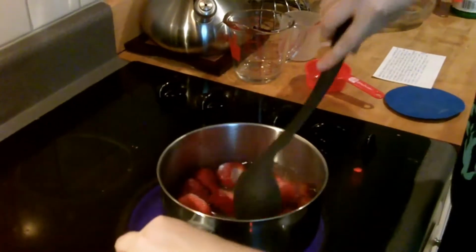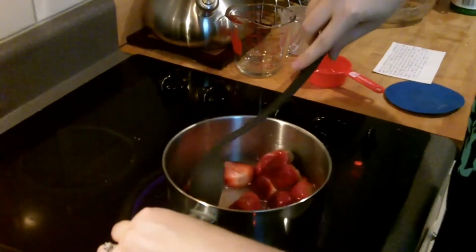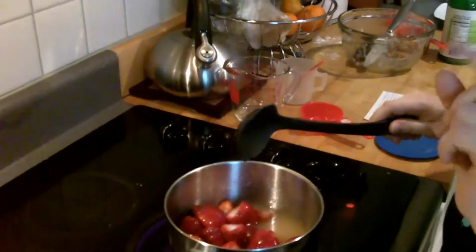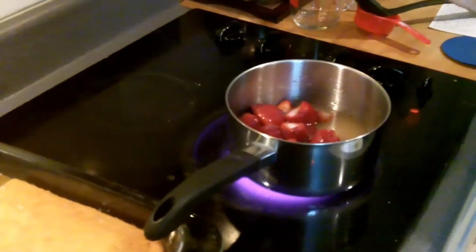That's your idea, a little spoon? No, I said stir it a little. Oh, I just said get a little spoon. I don't think so. I said get a spoon. No, I think you said. Well, we'll see on the video. See what I said. Okay, so we're going to heat that till it boils.